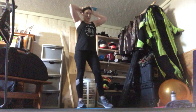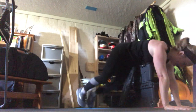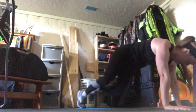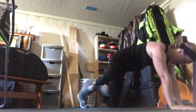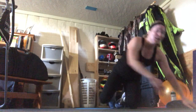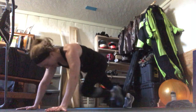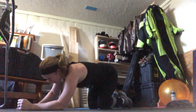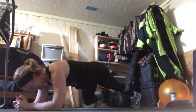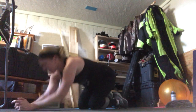All right, next one are mountain climbers. So come on down. Alternate your knees in. Remember, pull your abs in, brace that core. You want to be strong through that core. If you need to modify this, you can do it without the hop. You can also be on your elbows and take the knees out to the sides, or just simply tap out to the sides. Those are all good options.